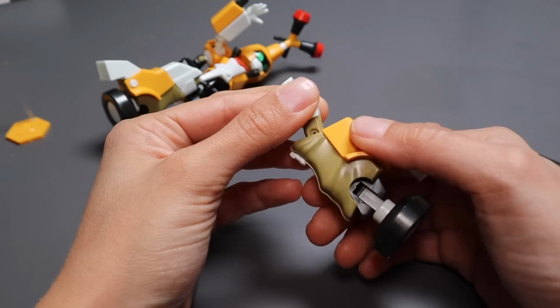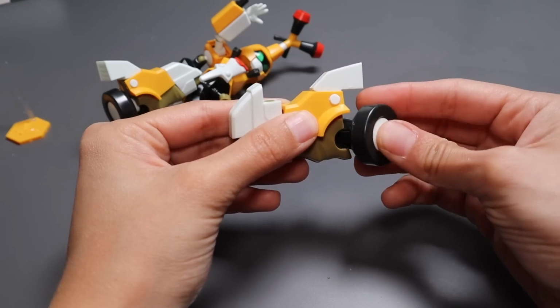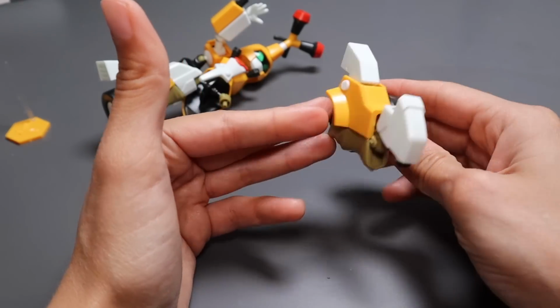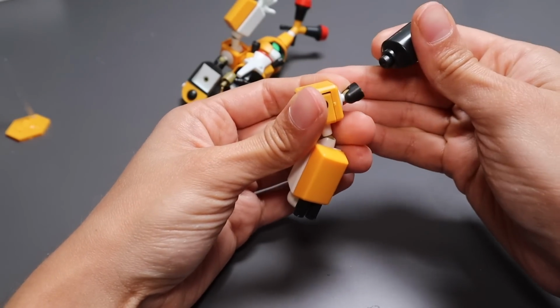And then you swivel this around so it looks like this. And you kind of push this back so it looks like that. And you turn this to the side. So this is what your result should look like. Now for the arm, you're actually going to pop this piece out.